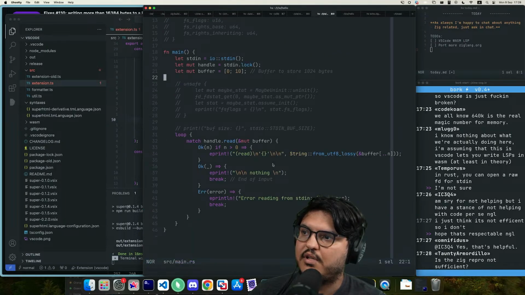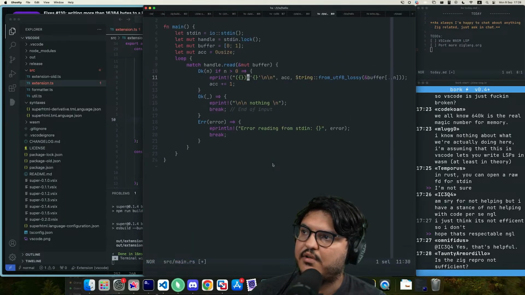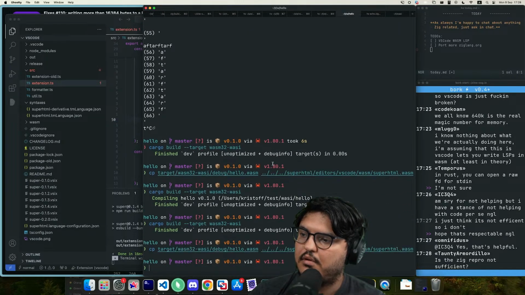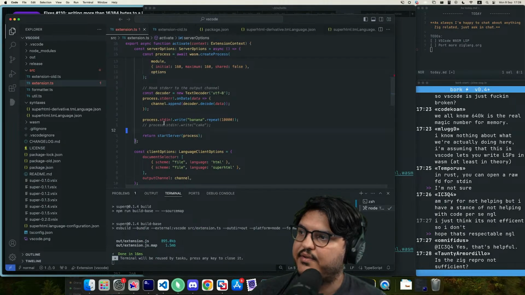Oh wait, what did I do here? Oh, you know what? Let's get rid of that. We don't need it. Okay. Copy. And now in Rust, paste the 10,000 bananas challenge.